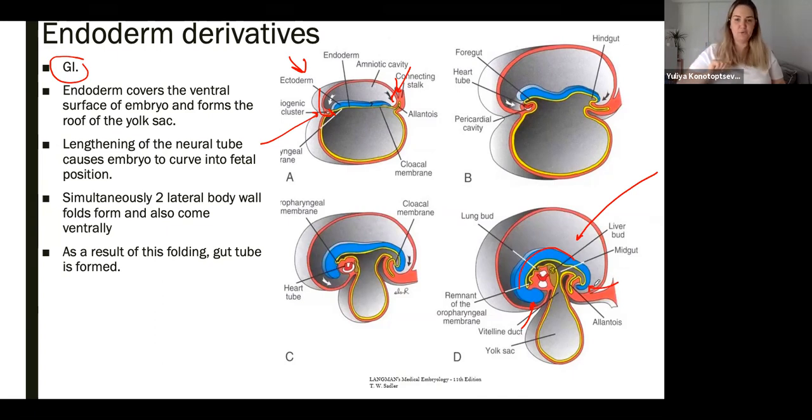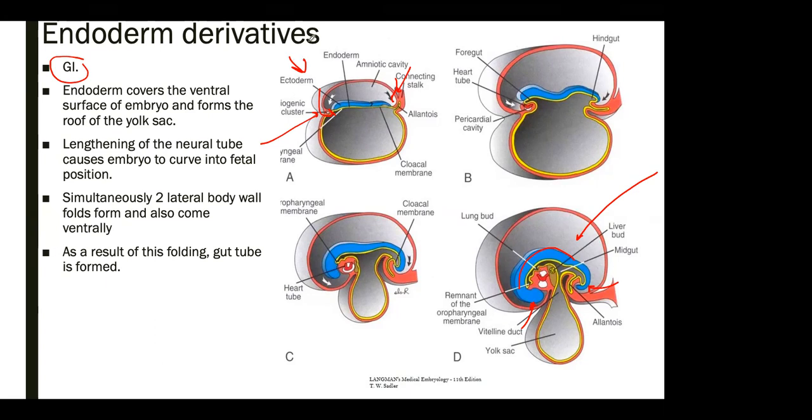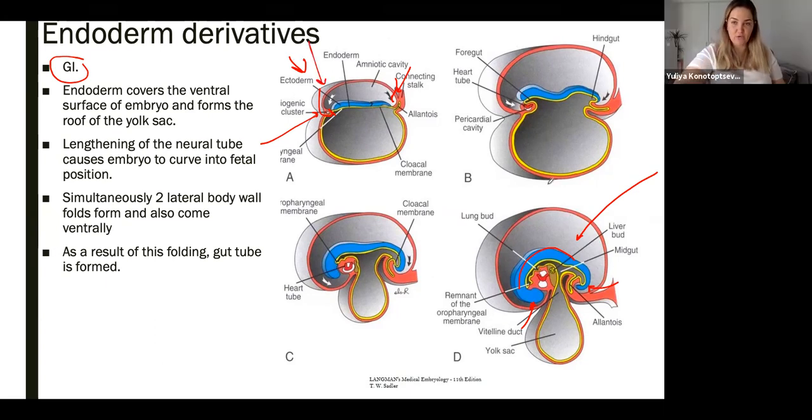Fetal position. Embryo started with a straight back, but because of the elongation of the neural tube, embryo now looks like this, okay? Embryo is now fully arched, right? So it was straight, but now it is fully arched like this. Now, can you imagine if I am elongating my neural tube at the back, I'm constantly folding a little bit like this. Which cavity you said is here? Yolk sac. I'm constantly folding. What am I doing to my yolk sac? I'm kind of pushing it towards the middle. Am I right? I was straight, but now I do this. I am definitely pushing my yolk sac to the middle.